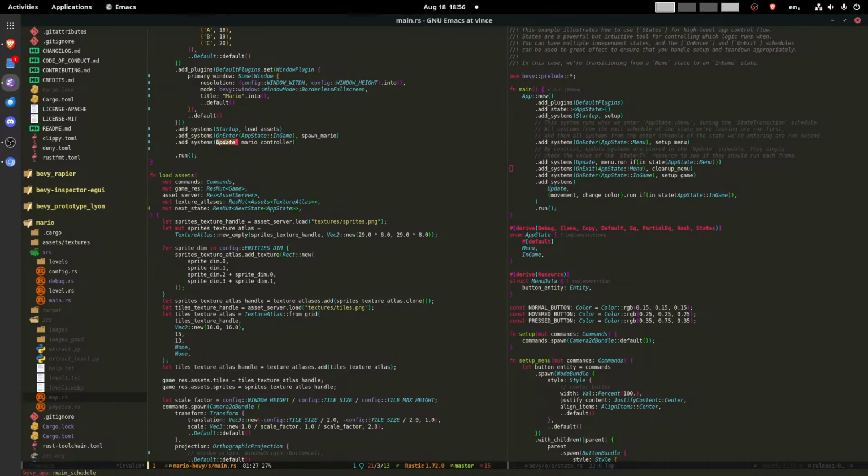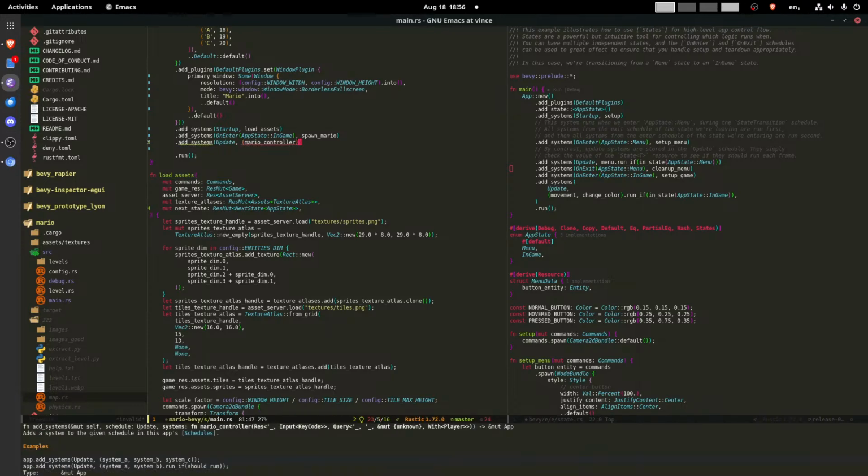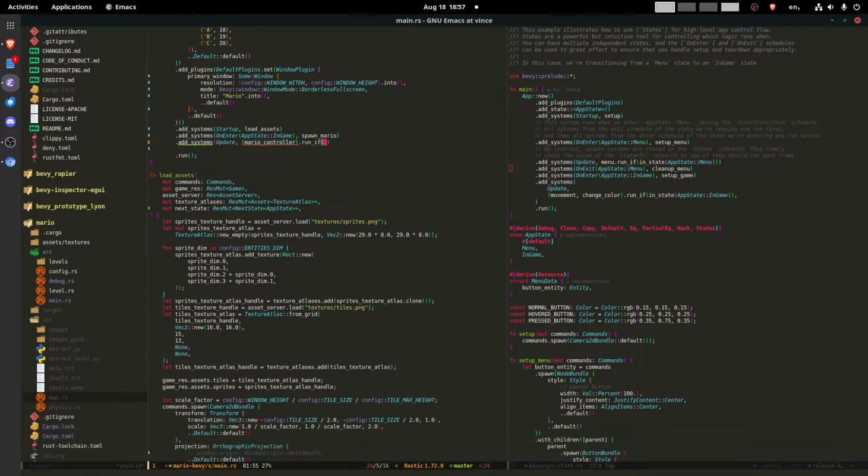But I say in the end run if with the state. So I basically say dot run if. So you can target any system to be run in a state. Is that correct?